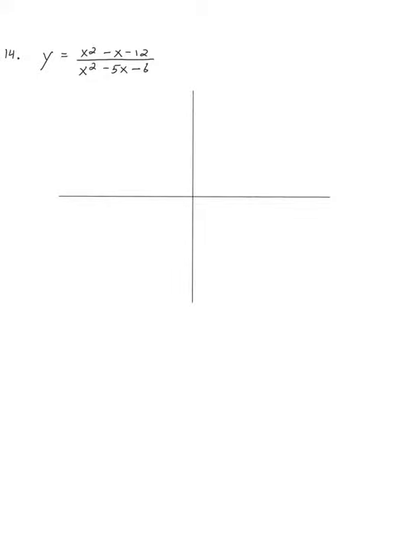All right, so factoring this equation, in the numerator we have something really similar to the last one. So that's x minus 4 and x plus 3 this time, flipped around with the positive and the negative. And then in the denominator, that's going to be x minus 6 and x plus 1. So that should be enough information, again, to get the vertical asymptotes, x-intercepts, y-intercept, and horizontal asymptote.